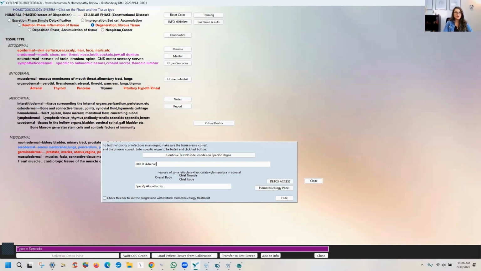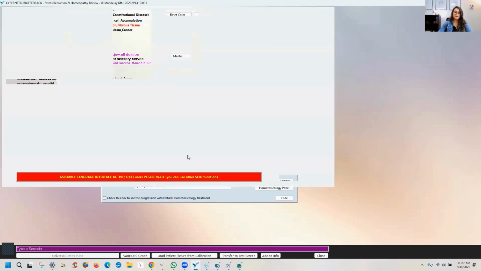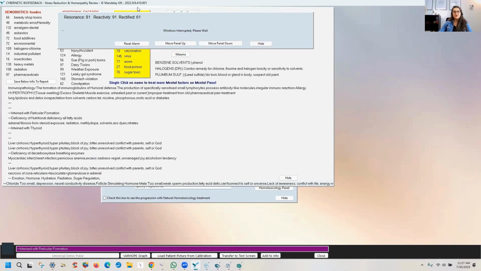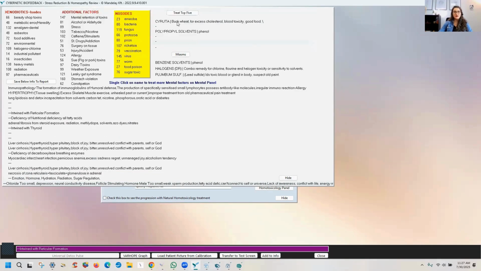So I'm going to make sure that I add in here my thyroid, my pancreas, and the pituitary, hypothalamus and pineal gland. Okay, so in here we can always go test no salt, and there are multiple ways in here. I've seen people that will click line by line, okay, until you get like 100.